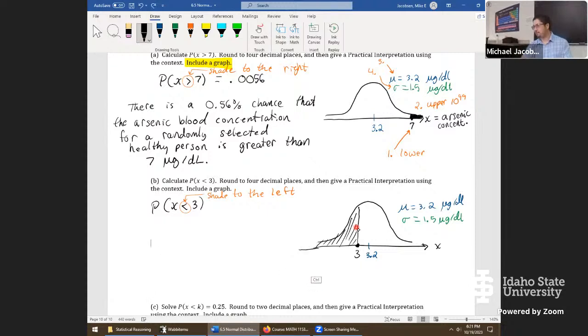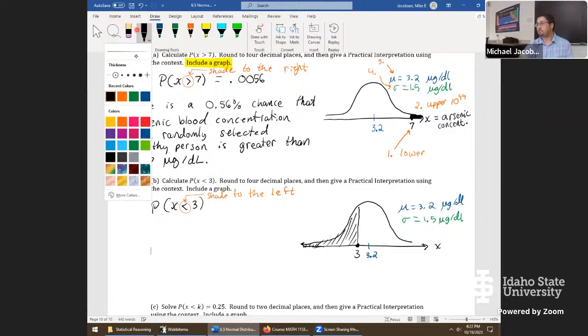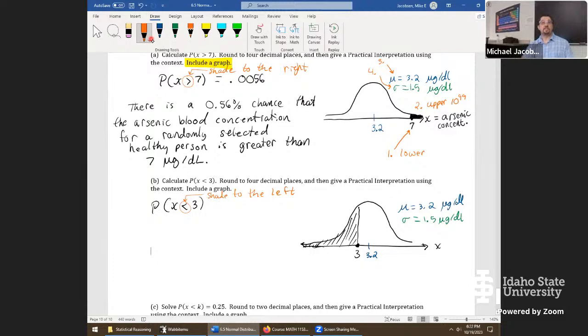That's a pretty bad drawing. Let me try one more time on that. My axis got kind of bent. That's not helping, but it's really going to the left forever. And so when we go to analyze this problem, this is the reason why we would say the lower bound is going to be equal to negative 10 to the power 99. That's all because of this. We're shading to the left and we aren't stopping this time. They would have given us a number to stop on to the left here if we were. So that's our lower bound.